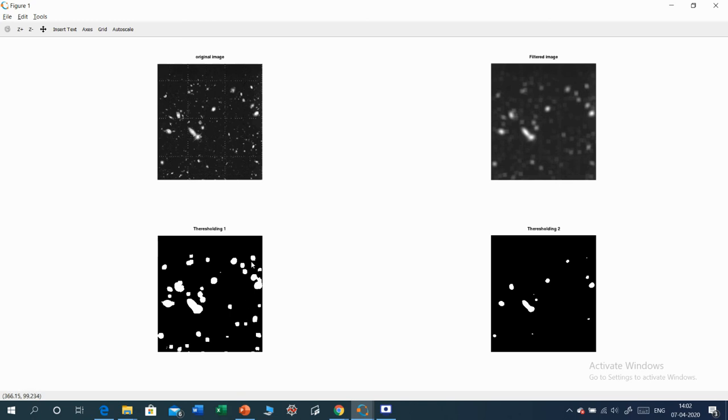All these pixels which are appearing in white have an intensity value greater than 60 in the filtered image. Now obviously, if I change the threshold from 60 to 120, the number of pixels which have an intensity level greater than 120 will reduce. So here these are the pixels which have gray levels greater than 120.